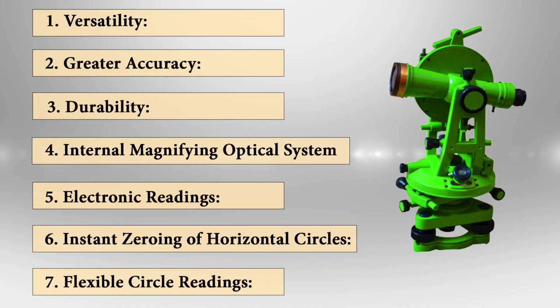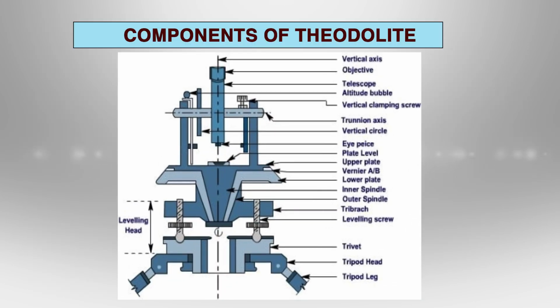In the previous lecture on theodolite, we have seen various advantages of theodolite surveying over chain and compass surveying, and now we are clear why theodolite is more preferred over the other conventional survey instruments. The specific answer for this preference is its versatility, speed and accuracy. We talked about various applications of theodolite in field surveying, and we also discussed the various components of the theodolite. And in this lecture, we will continue to build our discussion from the components of theodolite.